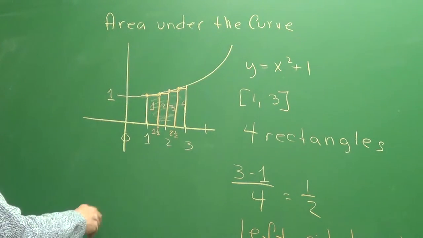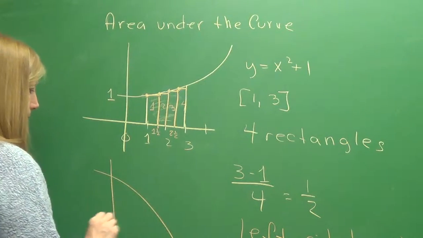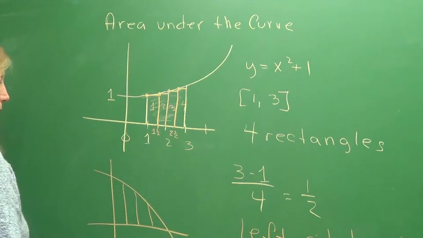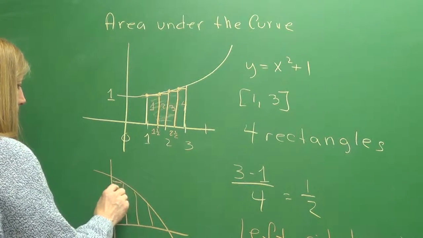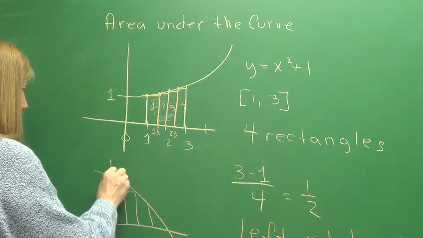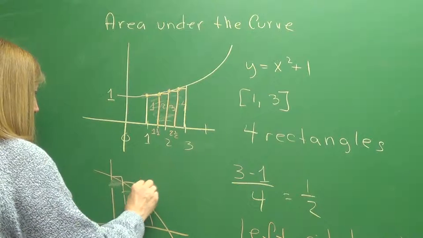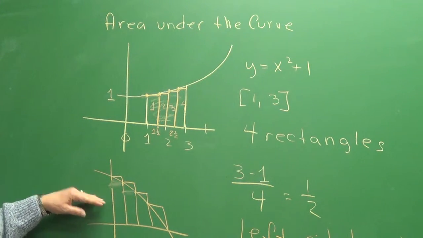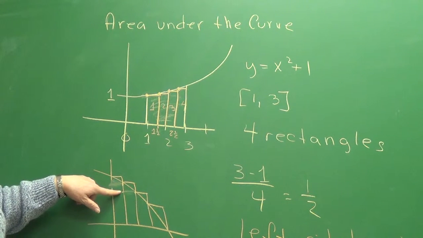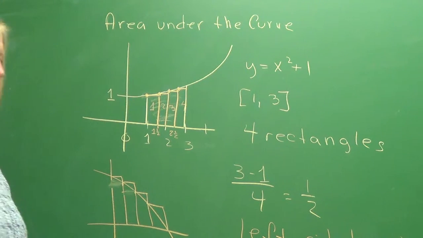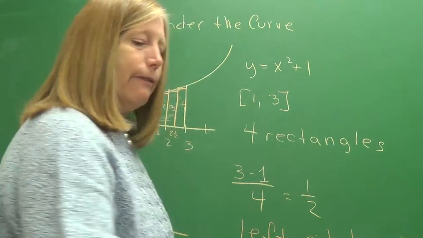Now if the graph had gone this way, and don't write this down, say I was doing left rectangles under this curve. These are left rectangles, sorry. See how my left rectangles would have been formed if the curve went in this direction. Would this approximation be more or below? More. It would be more. So just because it's left does not mean that it's going to be below. It just depends on the slope of your graph.